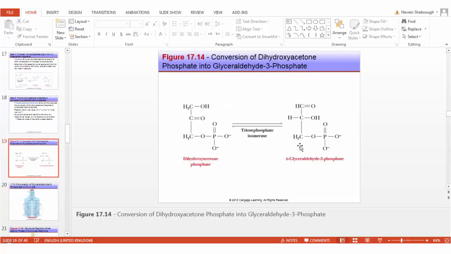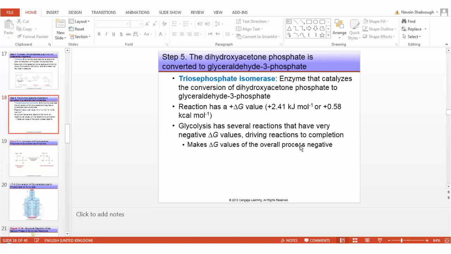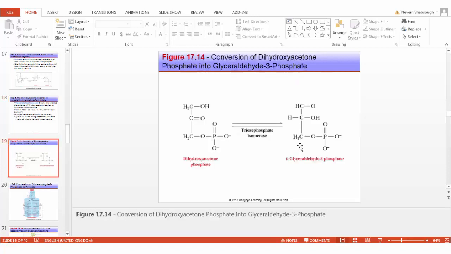Now, this also shows us the conversion of dihydroxyacetone phosphate into glyceraldehyde phosphate by triose phosphate isomerase. This is the reaction. By the way, all the reactions of glycolysis are reversible except three: step number 1, step number 3, and step number 10. And these are, as we will see later, control points in glycolysis. Now this is the end of phase 1, where we generated 2 molecules of glyceraldehyde phosphate with the consumption of 2 ATP.